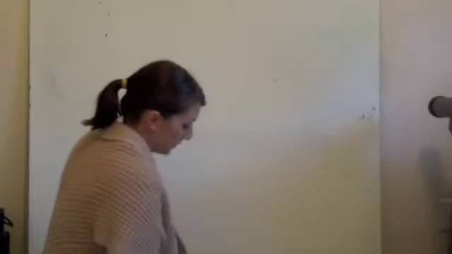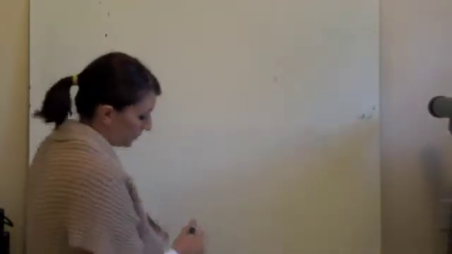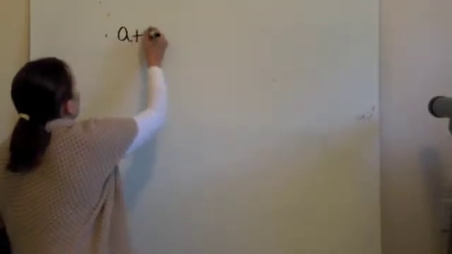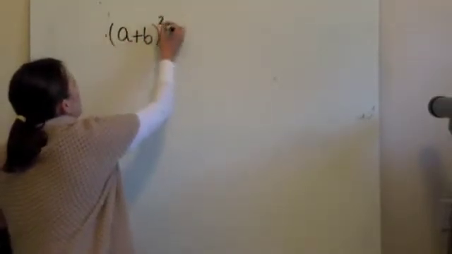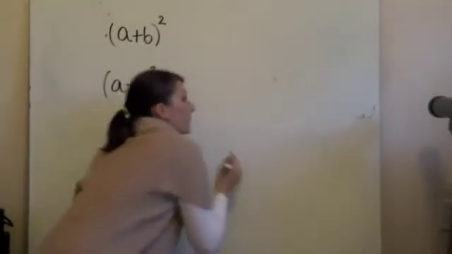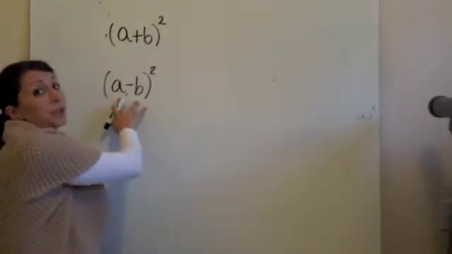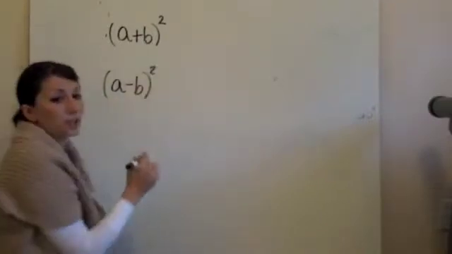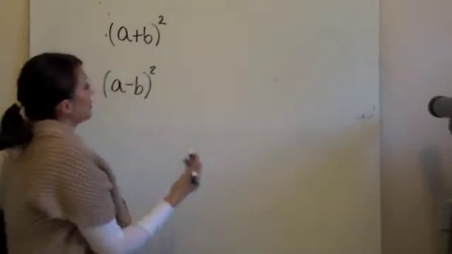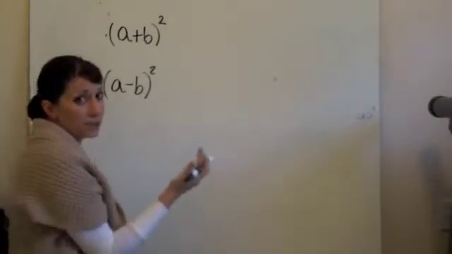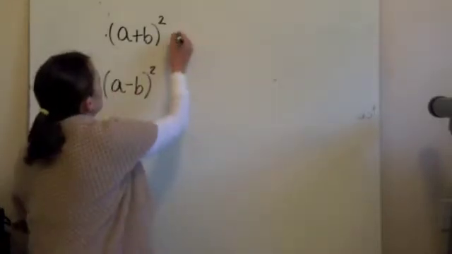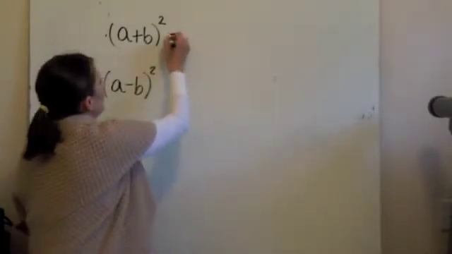I want to cover is squaring a binomial. Alright, so you often will see something like this. Because there's two terms in here, it's called a binomial, and we have our 2 as the exponent, so it means we're squaring it. There's two ways to do this. You can either write it out using the FOIL method, or you could use a shortcut that we're going to go over. But basically, this is going to be just kind of like a definition or a proof.